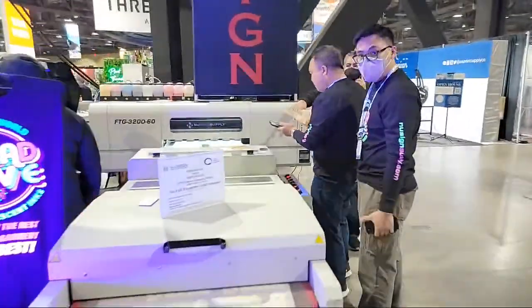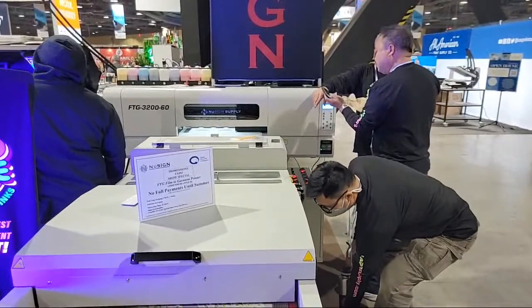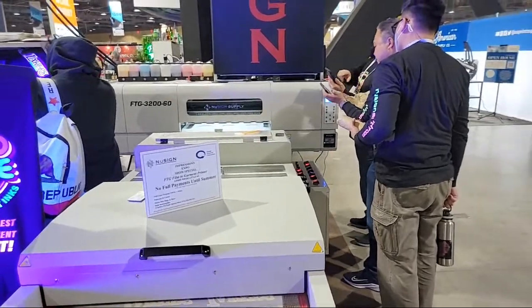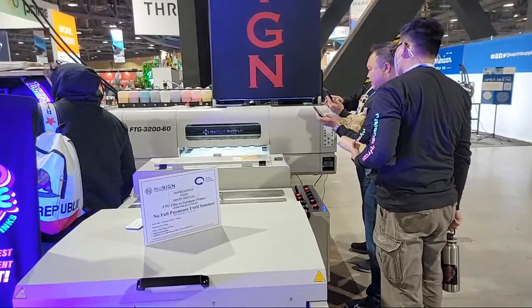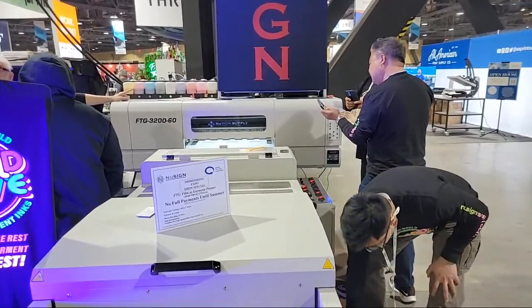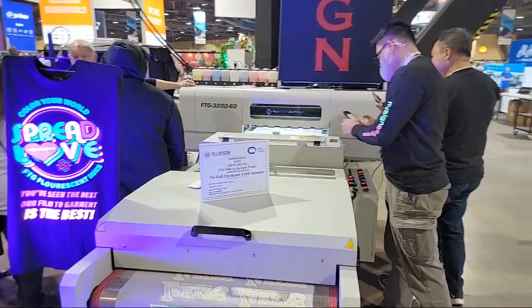What does this machine run? Like, what's the total cost on a machine like this one? About $26,000. $26,000 with the fluorescent colors? Yes. That's not bad. Does that include training and setup? Includes one set of ink, and a media, and one powder, one media, and training and installation. Okay, and then you come out and train and do all that stuff in that price? Yes. That's not bad. And where are you guys out of again?